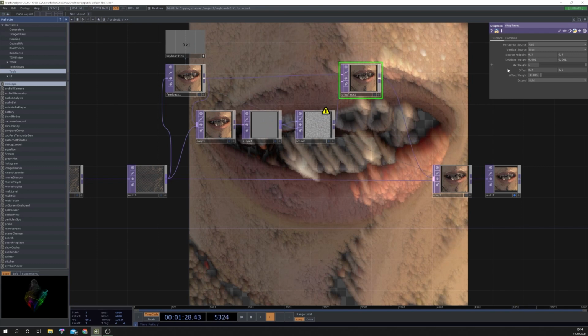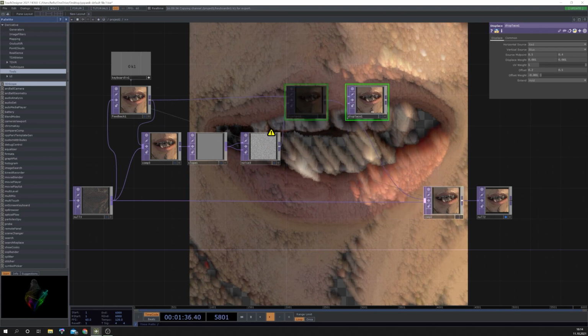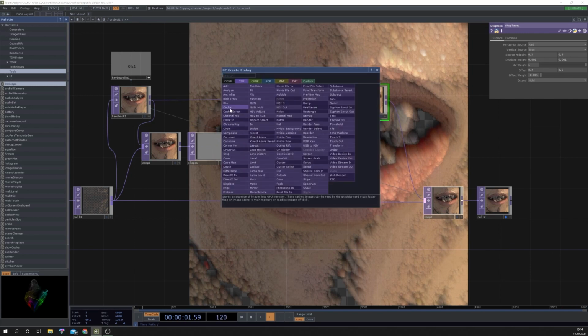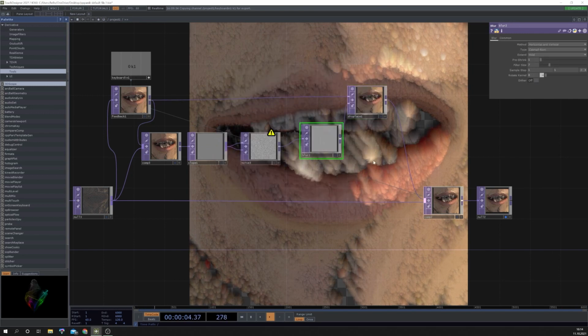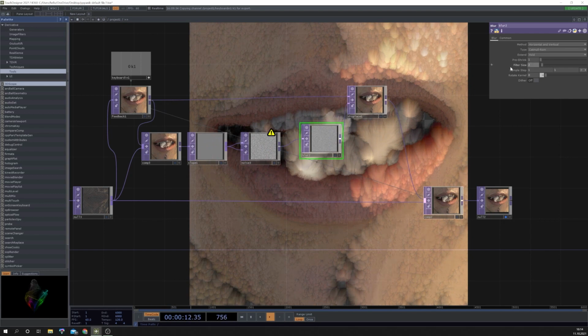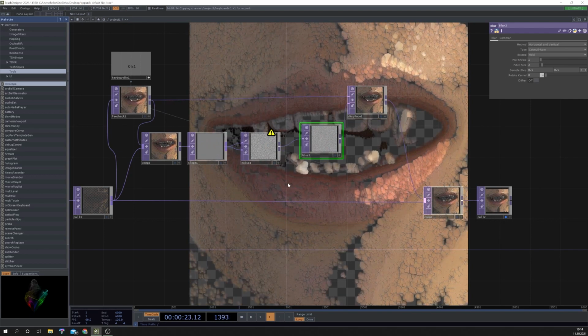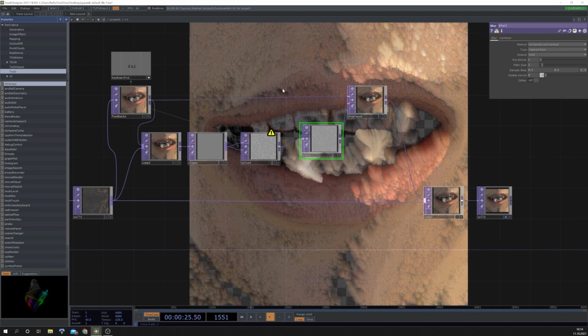And yeah, if those edges are too hard for you and you want it to be a little bit softer, like you're using wet paper or stuff like this, you could bring in a blur after this, so it fades out a little bit more. But I recommend using a low filter size here, so you still have the details. You could also decrease the sample steps even more if you just want the blur to be really, really subtle.